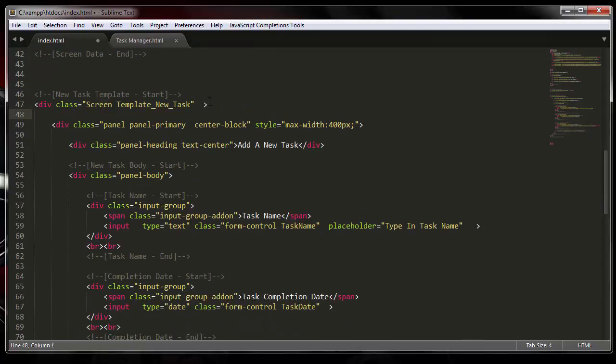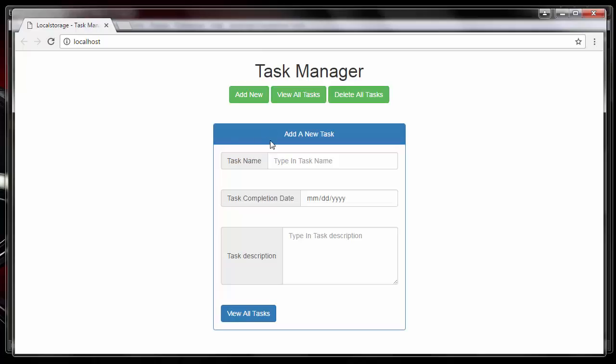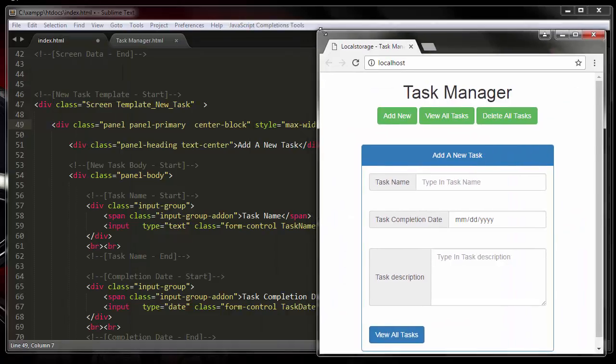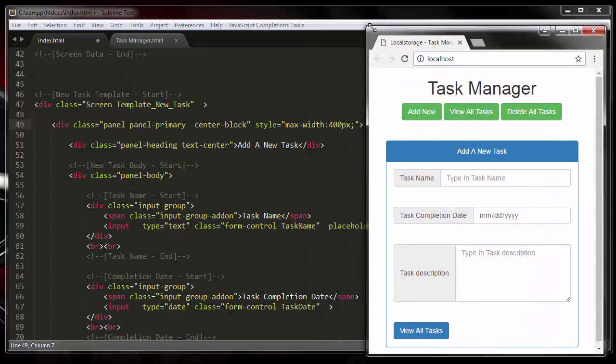In here we have a container called template, and within this container there is this div, which is your Bootstrap block of code. Let me bring the other screen up so you can see it. Basically this blue line where it says add new task, if I bring it up here side by side, maybe I could squeeze it in right here. This line of code right here where it says add new task is this.